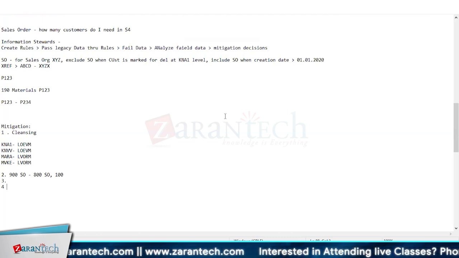Now, take for example some organization who does not want to go ahead with the data profiling or data quality. They do not want to analyze this data, they straight away want to go with migration. At the very last moment, they will get some good amount of surprises, right? Now someone is saying like, hey, my project is a mess because I'm not able to create sales orders. Why? Because 200 materials are not present in the target. Now what to do? This is the reason, because they are not profiling data properly. Does this make sense? Why should I use Information Steward? What is data profiling? How does data profiling lead to data cleansing? How does data profiling lead to the refinement of extraction criteria, data harmonization, XREF creation?